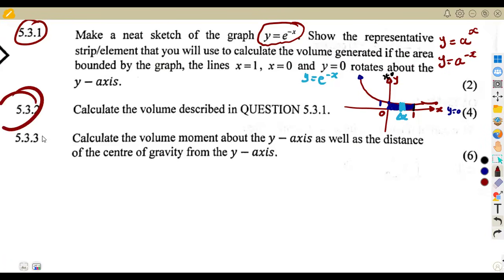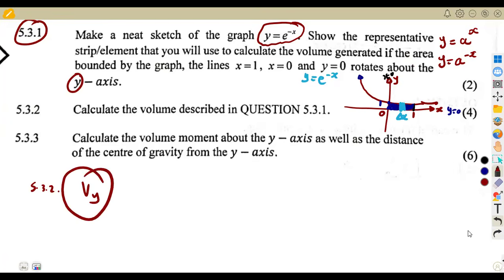So now they're asking you on 5.32 to calculate that volume, which we talked about here, which rotates about the y-axis. So it's Vy. All right. Now, in order for you to have the volume, there are two ways, because it's either going to be the shell or the disk method. So we have to check now.